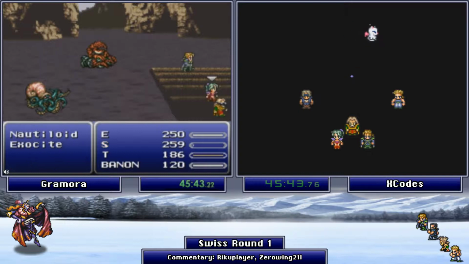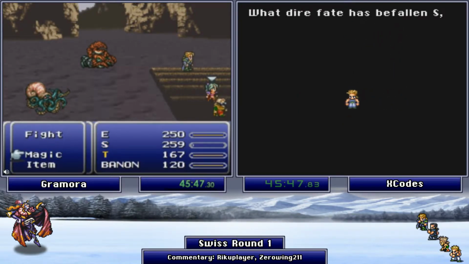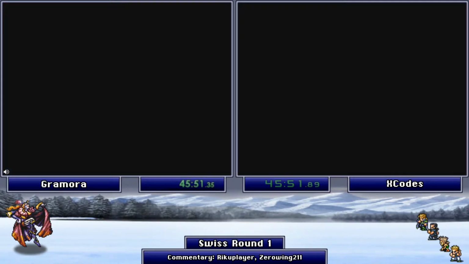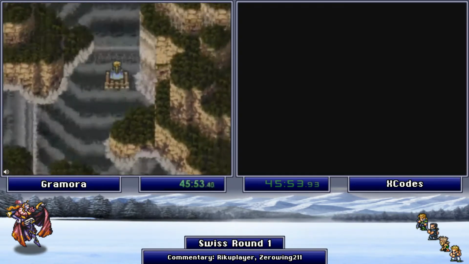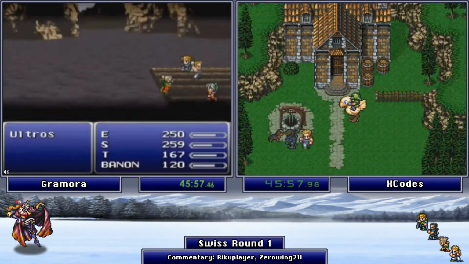Now we're seeing XCodes screen. We are now splitting up into 3 groups in order to do 3 separate stories, which we start with Sabins. Sabins is by far the longest, but it also yields one of the better items we need for the rest of the run.